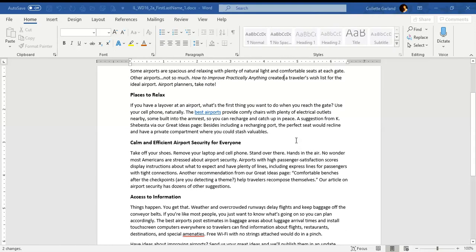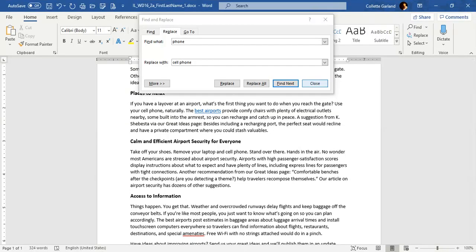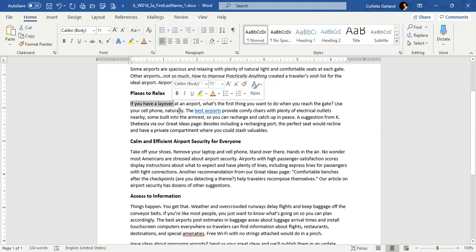Number 5, in the second body paragraph, again, they're telling you where to look. If you have a layover, it's this one. So we're looking in this paragraph here. Edit the best airports hyperlink to include the following screen tip: list of top 10 airports. So I'm looking for best airports hyperlink, which is this one right here. And if you see, as I'm hovering over, you can see the URL. And right now that is the screen tip. They want you to change that.